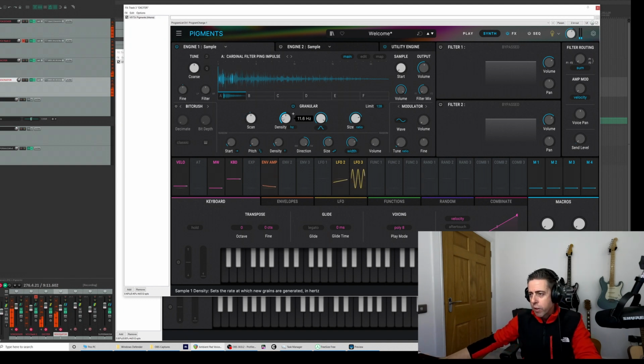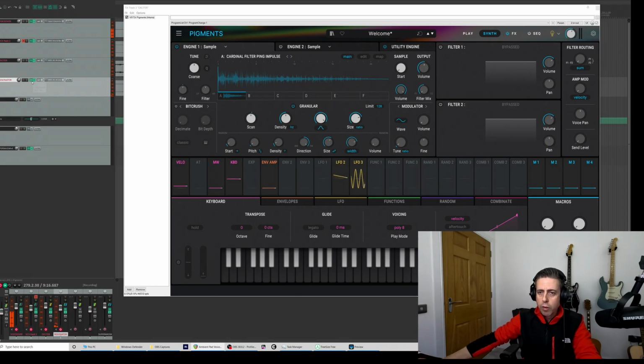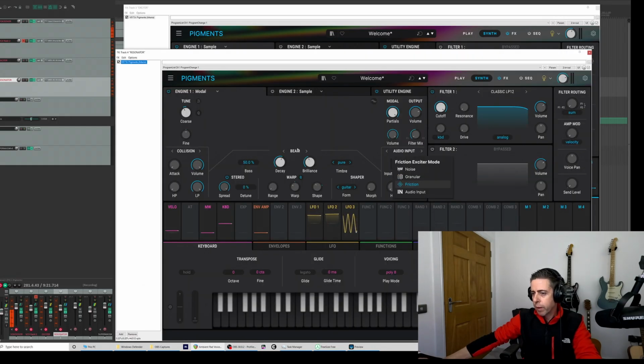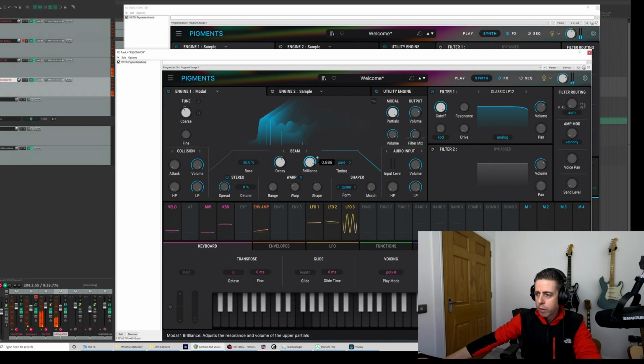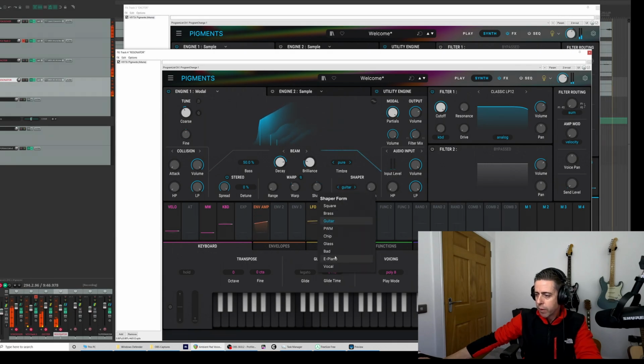So I think this is quite an interesting idea. You know, the texture of the sound is coming from the sample you use, and then the rest of it's coming from this resonator section. And on this one, I've got that set to beam, and then obviously if you change these parameters, it makes it brighter. I'm modulating some stuff there as well, which makes it go a bit weird. And you can increase the decay, and obviously mess around with different types. That's going to give you a different sound as well.